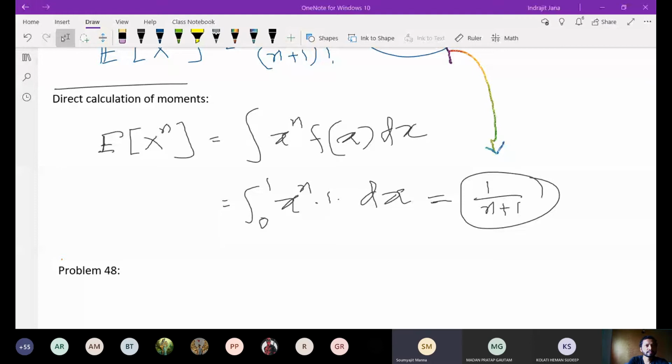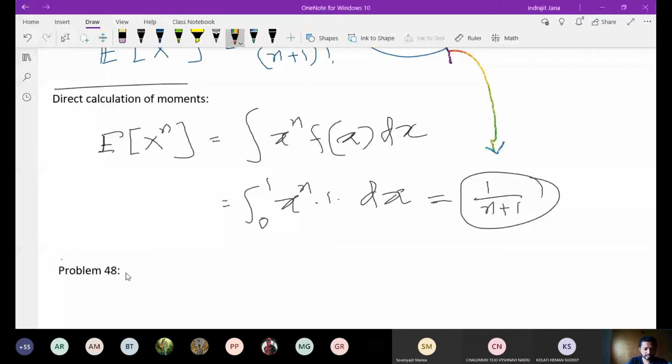Sir, where is the question? I didn't find that one. Problem 48 is referring to an equation in the chapter. Okay, but sir, where is the equation? Could you please tell me the page number of the equation? I see. So the equation is listed on the page number. What is the page number? 122.